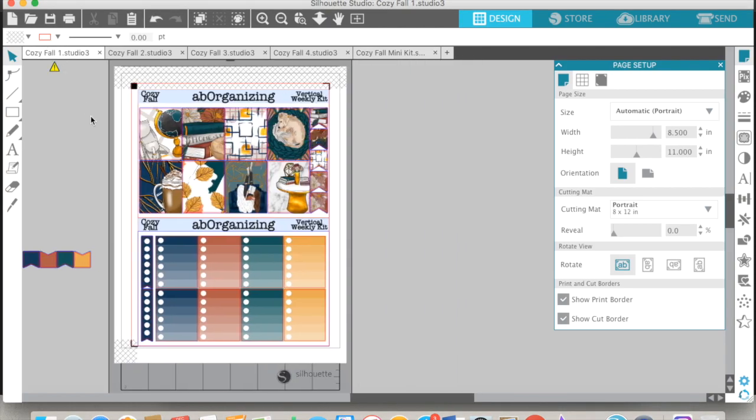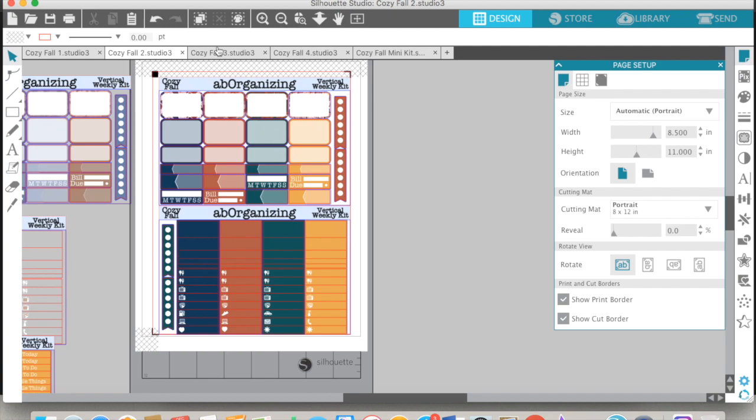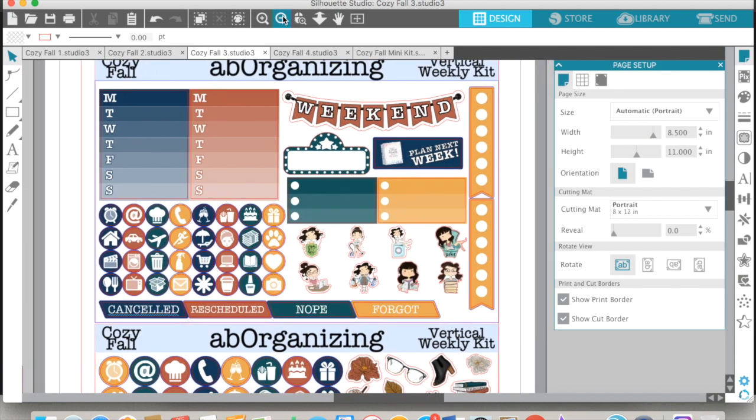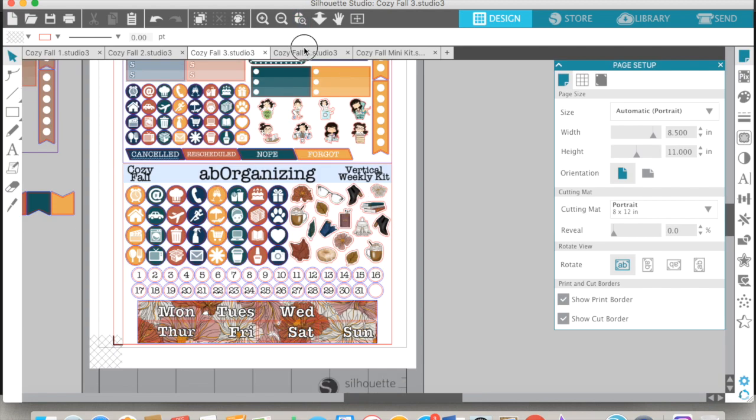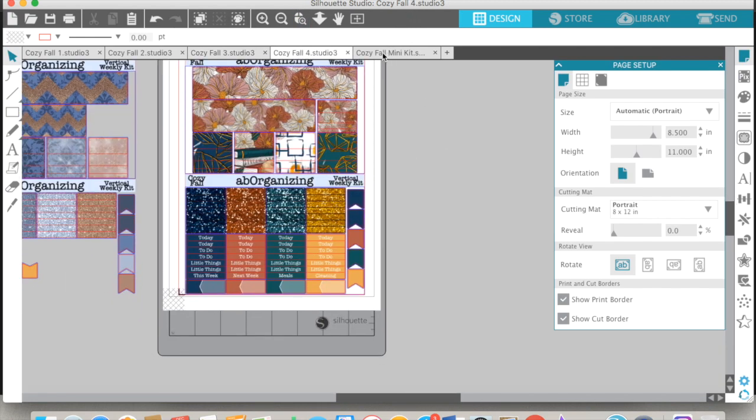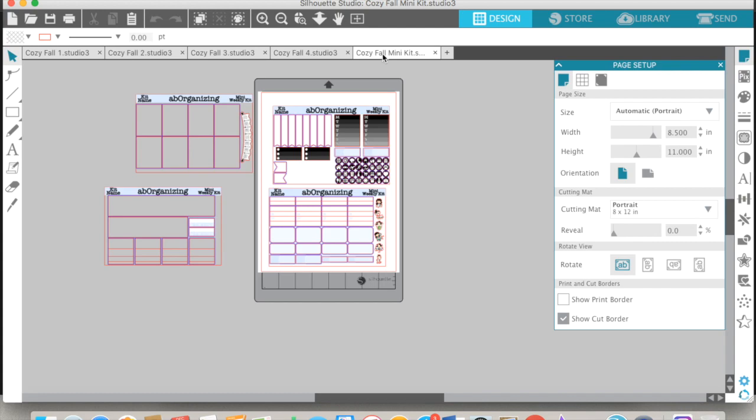We got page 1. Page 2, zoom out a little bit, page 3, it's a lot of deco, page 4, and page, nope, that's it. So I'm going to copy most of this stuff from the vertical kit, put this all in, print it, cut it, and I'll be back to just show you the final result like in my hand.